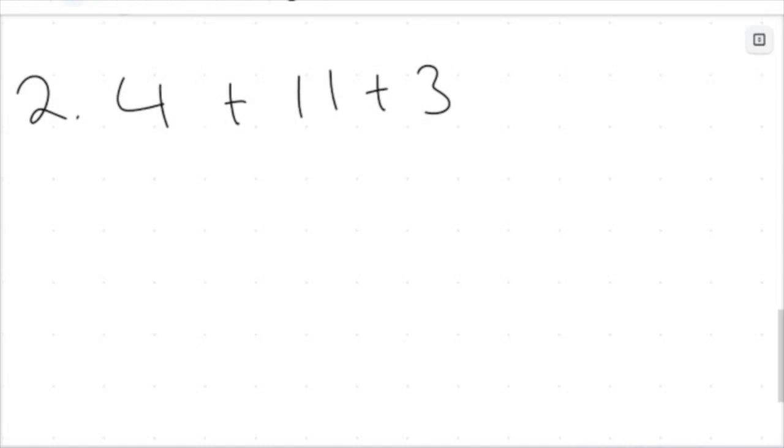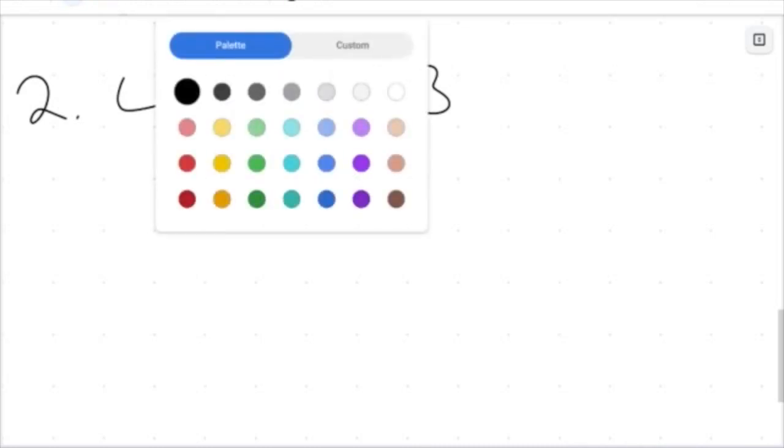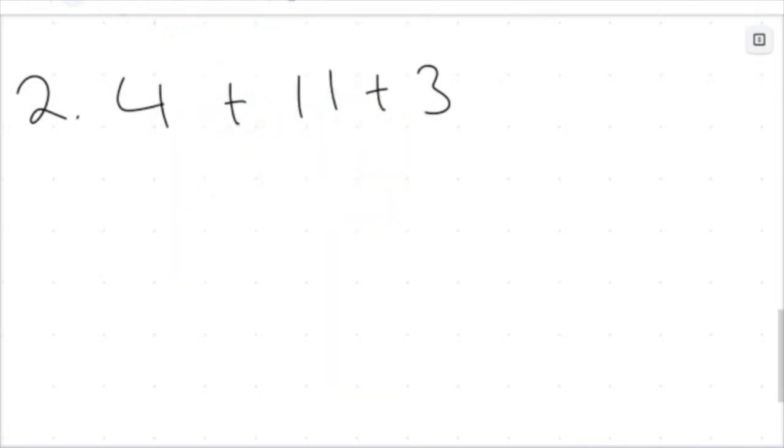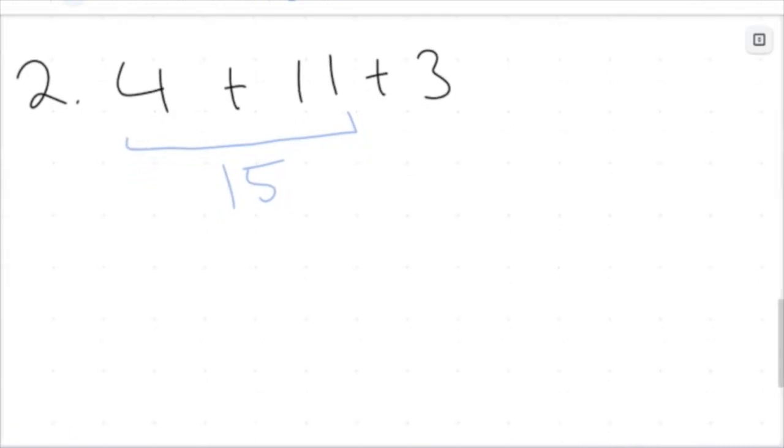Say I can't do this all in my head, and I want to break this up into smaller bite-sized bits. So what if I first decide to add, in approaching this question, these two together first. If I add 4 and 11, I get 15, and I'm still plussing the 3 to that. So if I do 15 plus 3, I get left with 18.